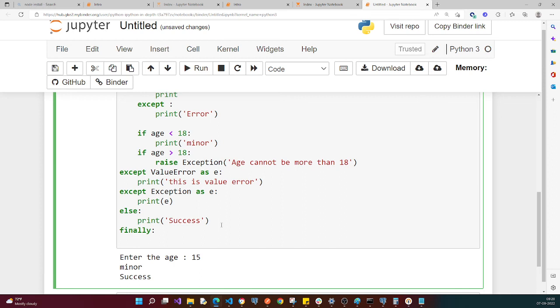There might be an exception while inserting to the database, or there might be no exception. In both cases, we have to close the database connection, right? We cannot keep the connection open. So the logic of closing the database connection can go to the finally block. Irrespective of whether you are getting an error or not, finally block will always execute.